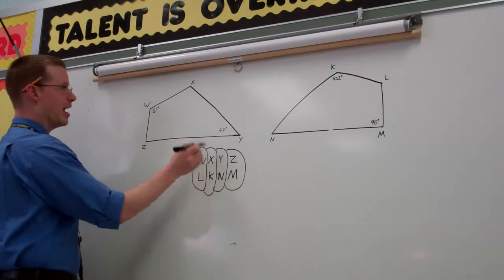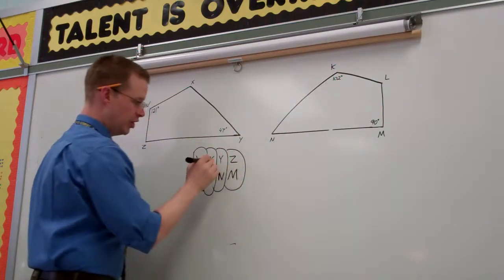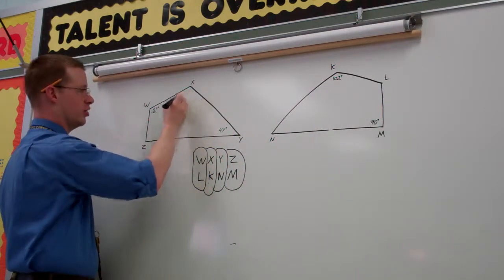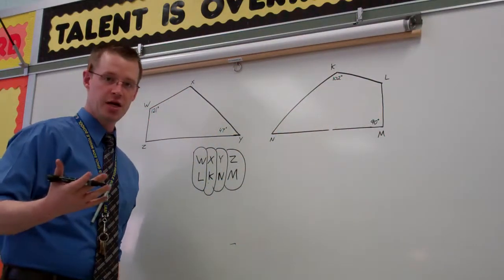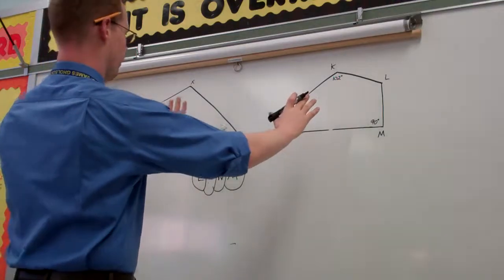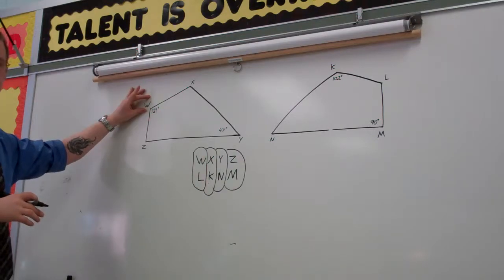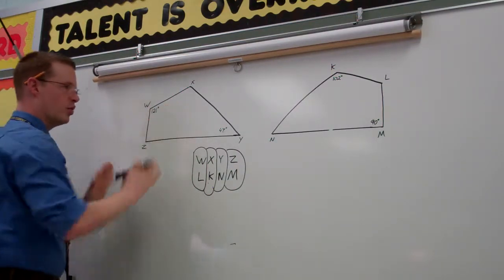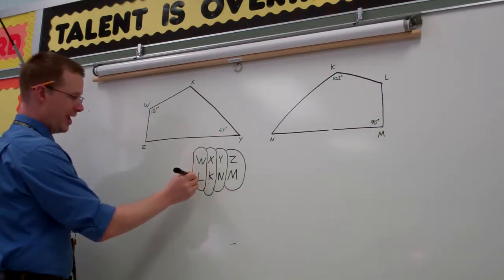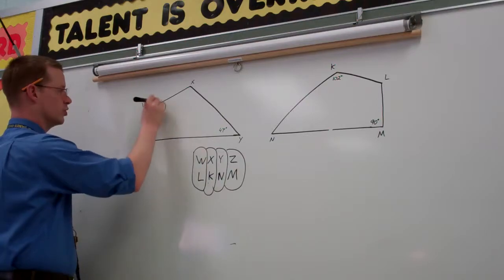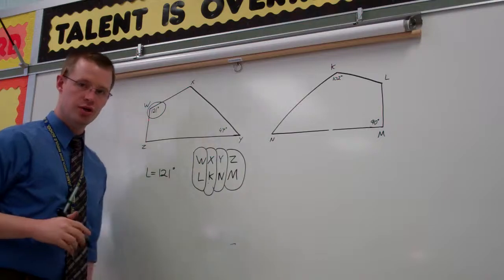Anyways, going back, we don't know what X is, but we do know that K is 102. So X and K are the same thing, so X would be 102. Finally, it wants to know, what is L? Well, you can do it by looking at it. If you take a look at these two, you say, well, if I flip this one back over this side, the W and the L would line up. The 121 would have to apply to both of them. But because it told you that they're congruent, it said W and L are going to equal each other. So if W equals 121, angle L equals 121 degrees.